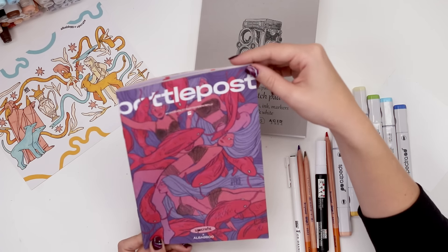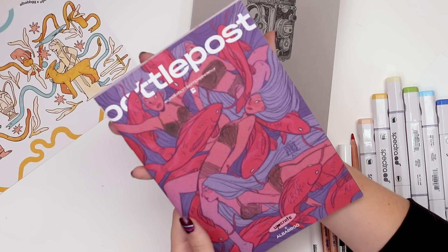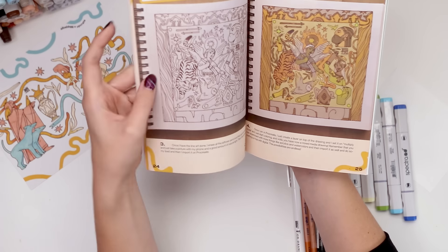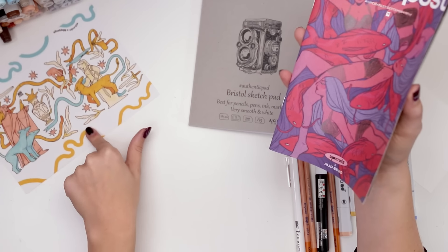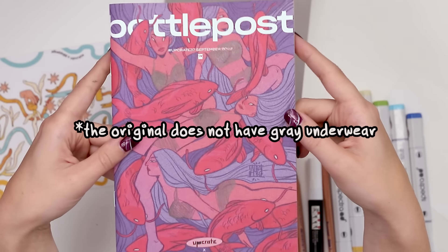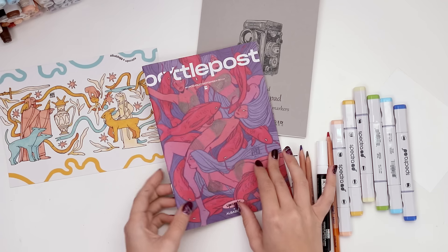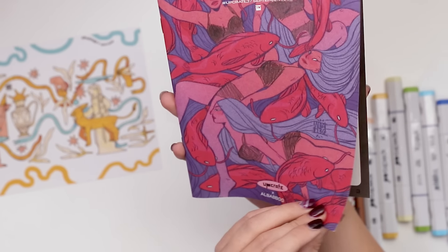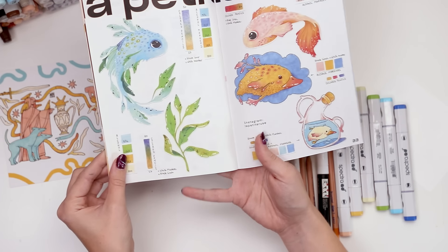There's also every month it comes with a booklet called — looks like it says bottle post, but I believe it's called the battle post. It's like little articles, it's kind of fun. There's tips, there's a link to an instructional video creating this art piece specifically, and yes, I graffitied it. I am not the art institute — I have branding to uphold. Count that as the weirdest thing I've done today. I drew underwear on a bunch of pink ladies, but I really like these — just like the inspiration you could get going through here.